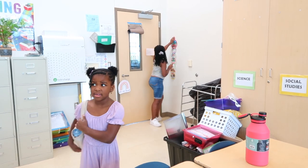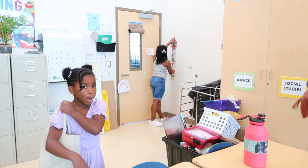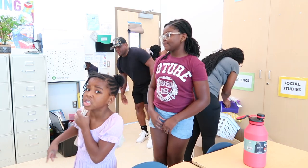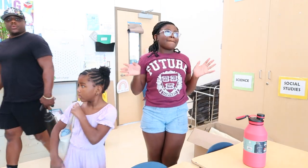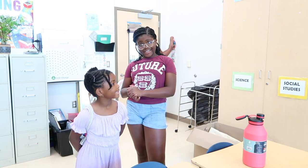Classroom, and we basically did this much because tomorrow we might come back and we don't have to do a lot of work. And guys, we did a lot way more than we did in Bellevue. And I really think that our reading area is really cute. And what area do you think is really cute? Guys, also, honestly, I feel like this room looks way better than the previous school. I feel like it has a better vibe and stuff. I think the second graders are really going to appreciate it. Also, I'm honestly so glad that it turned out like this. I did not think it was going to look this good, but it looks awesome.